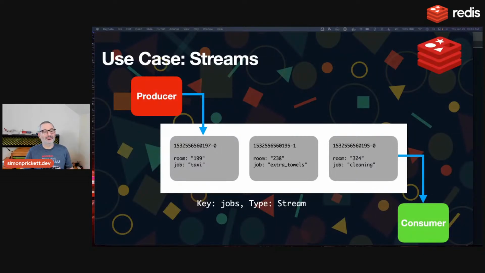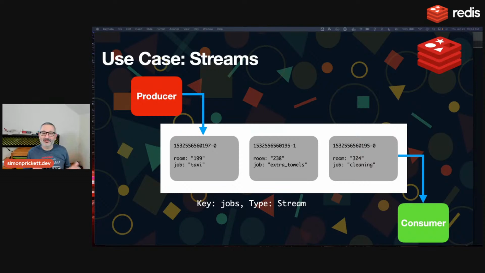So first up, what is a Redis stream? It's a data type in Redis. Redis is a data store and it has different types and they come with behaviors. So for a simple string, you might be able to set it or get it in Redis, or set it and set an expiry and then you've got a cache, or set it if it doesn't already exist, or all sorts of things. Streams are probably the single most complicated data type in Redis. By complicated, I mean they have the most commands, the most things you can do with them, the most behaviors. There's a lot going on.